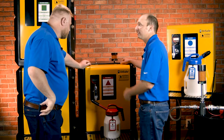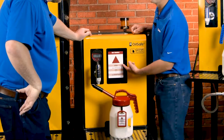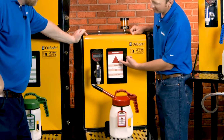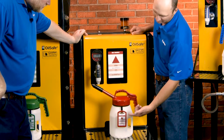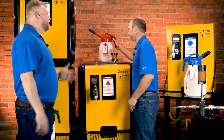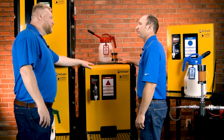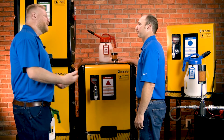Right. Yeah, so let's dig into these a little bit. The first thing you're going to walk up and see on this unit is the lubricant identification system. This particular unit has a red triangle for the lubricant and the sealable and refillable container red triangle as well. So it's very easy to see that this lubricant goes into this container. You label the machine, you're good to go. Right, so throughout the entire process, making sure we dedicate a top-up or handling container, making sure we dedicate a storage system for this guy throughout the entire process with a color, a shape, and a name to address all those issues to minimize cross-contamination.